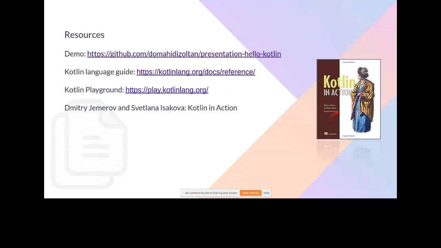Okay, so we will have here a short, tiny application. This is basically a library application, so we will have books and libraries, and there will be a small class which makes some statistics from the libraries. And as I said before, Kotlin is fully interoperable with Java, so you can have Java and Kotlin files in the same project, and you can call the classes from Java and Kotlin in both directions. So it's pretty easy to use it.